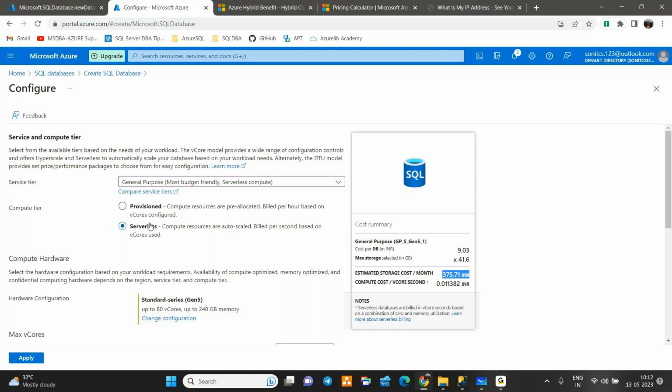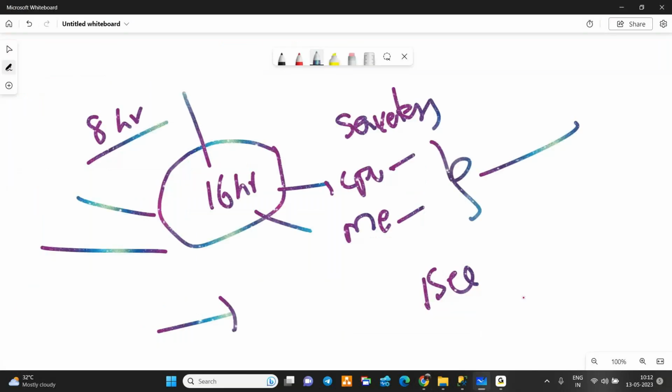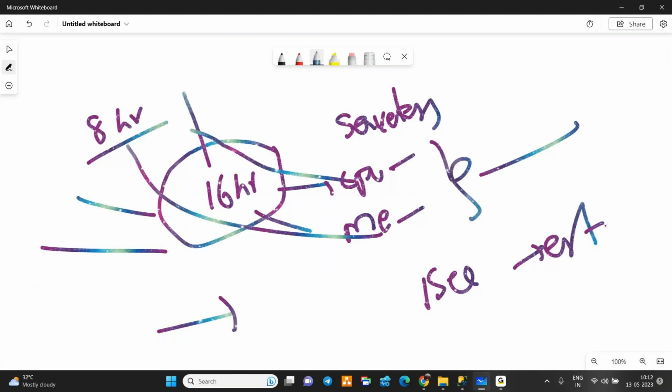What do you mean by serverless? In case you have this kind of application, why can't you suggest serverless so that your price will be much lower? But what is the difference? When you go for serverless, whoever connects first may notice some performance issues, because whenever you establish the connection, the resources are allocated back to your database. That time you will notice a little performance issue; otherwise it is mostly the same.